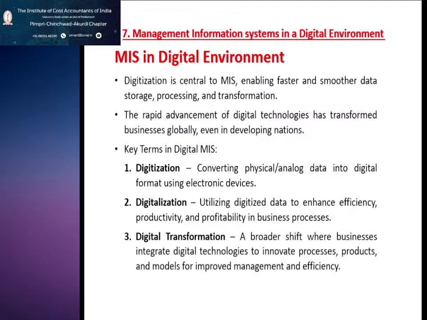So any digitized data which is used or transformed to enhance efficiency, productivity and profitability. These are the three key aspects of any business process or business strategy, and they are achieved by digitalization. So that's what is meant by digitalization, wherein digitized data is used to enhance business efficiency, productivity and profitability. The third key term in digital MIS is digital transformation, a broader shift.